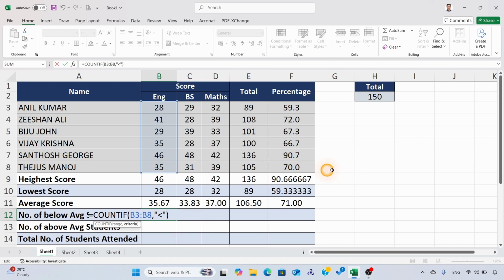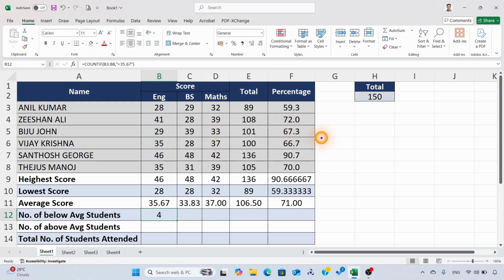Then we have to give the formula here. I will explain by writing the formula here. Let us see how to write the string. So is equal to COUNTIF, then range, then we have to give the string that is equal to, we write the less than value, close the string, and we have to add another string that is concatenate. That string should be, because we are going to give the cell address, an ampersand, and give the cell address. Cell address is what? B11. We can type B11, then close the bracket.